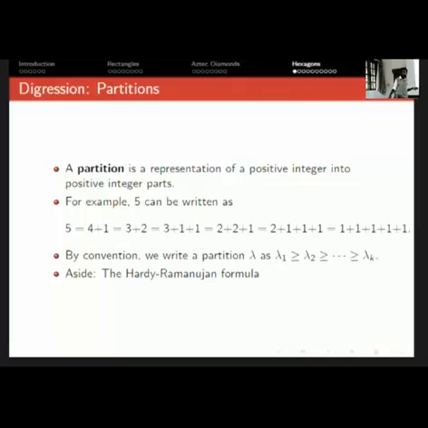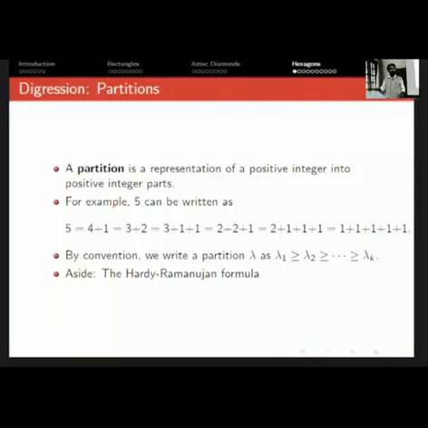Let me just mention, if you don't know, one of the greatest achievements of Ramanujan was to find the exact number of partitions of n for large n. This is known as the Hardy-Ramanujan formula. It's a really remarkable formula. Suppose you wanted the number of partitions of, say, 500. It will be like a few trillion or a quadrillion. In a number that large, it is okay for your formula to be wrong by a million, because a million as a percentage of a quadrillion is a very, very small error. So a formula which is off by something like a million from a number like a quadrillion is acceptable.